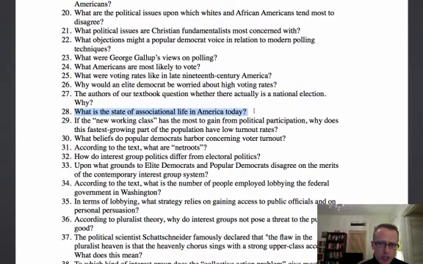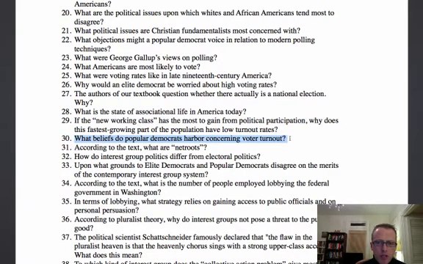What is the state of associational life in America today? Well, it's no secret, if you've been paying attention so far, that it's in decline. If the new working class has the most to gain from political participation, why does this fastest growing part of the population have low turnout rates? Again, I think we've discussed already in this discussion alienation, the fact that they don't feel that the system listens to them, and that would be a sort of a basis of an answer there.